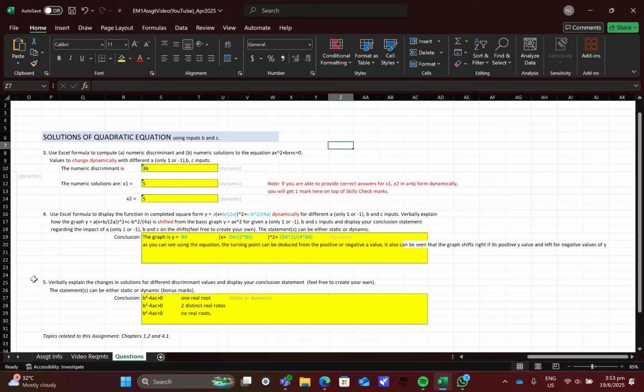There'll be one value. For b squared minus 4ac more than 0, it means that more than one point intercepts the x-axis, which means you have two distinct real roots. But if b squared minus 4ac is less than 0, it suggests that there is no interception. The curve will not intersect the x-axis at all, and therefore there'll be no real solutions, which suggests that all roots are imaginary. Thank you.